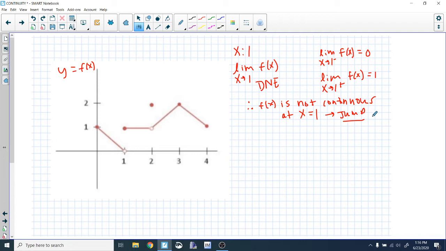Okay, so again, a jump discontinuity. I tell my students to find it graphically by looking for that gap in the graph, jump or gap. However, the way that you want to set it up by definition is you want to show that the left-hand limit and the right-hand limit are both finite numbers, but they are not the same. Next, let's move on to x equals 2.